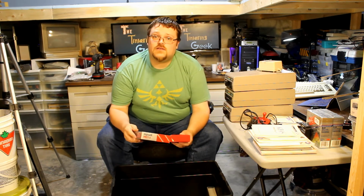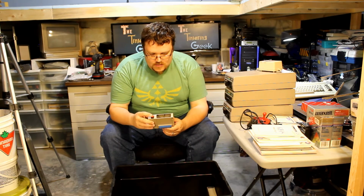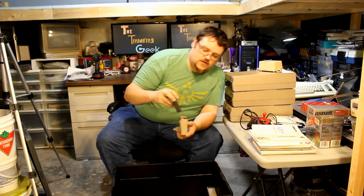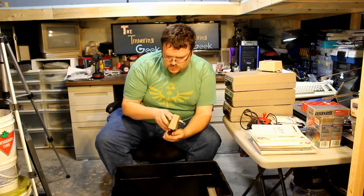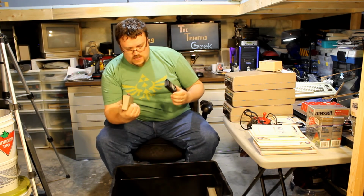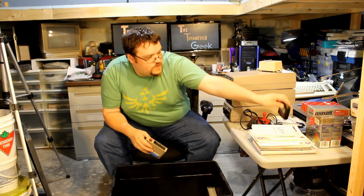Quite the eclectic mix of vintage computers. I remember this too, I used this quite a bit. The Elbow. So this lets you use something like the Epyx Fast Load and still have a cartridge slot on the back. And if I remember correctly, that's a reset button as well. I can't remember exactly, but I'm sure we'll test it out at some point. Nice, good, tight fit anyway. Looks like it's in pretty good shape. Survived storage all these years.